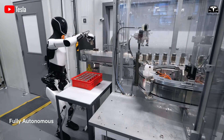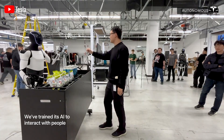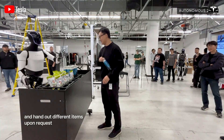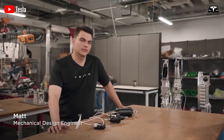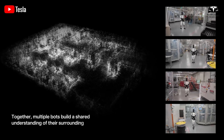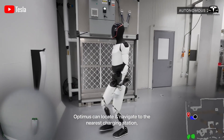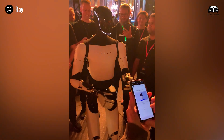One of Optimus's most remarkable features is its ability to interpret human body language. It can understand human intent by recognizing gestures such as pointing or signaling, enhancing interaction by reducing the need for verbal communication. For individuals who have difficulty speaking, gestures alone are sufficient to convey requests to the Tesla bot. Recent advancements in AI have empowered robots with extraordinary capabilities in just a few years, with generative AI as the cornerstone of what humanoid robots can achieve.